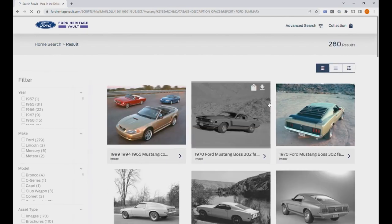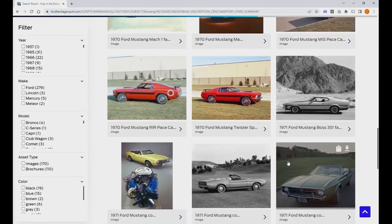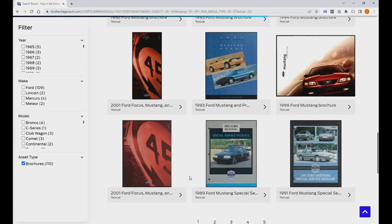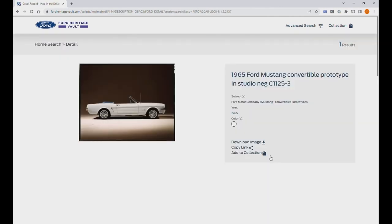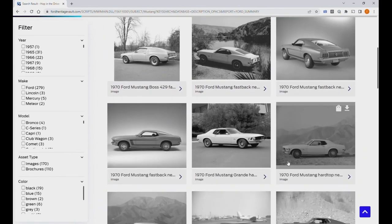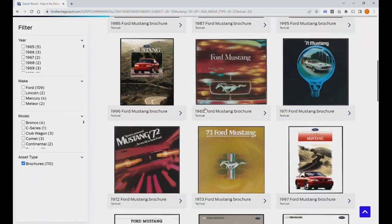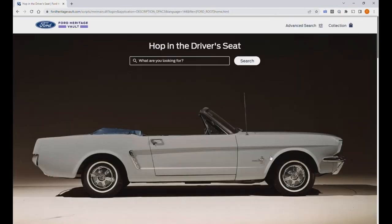I just found out yesterday that Chitty Chitty Bang Bang was a Ford. I was watching the movie — I hadn't seen it for 50 years — and I was looking at the credits at the end, and it said 'vehicle construction, thanks to the Ford Motor Company.' So I want to research that and find out what Ford did there. Our LA department — I've been doing a whole lot of research on Ford vehicles in James Bond films every time. I'm going to add Chitty Chitty Bang Bang to that list.